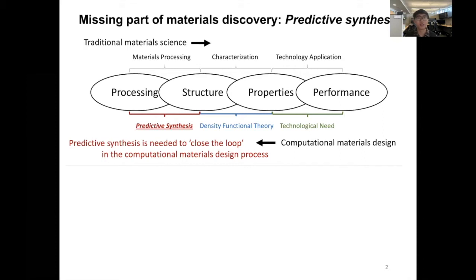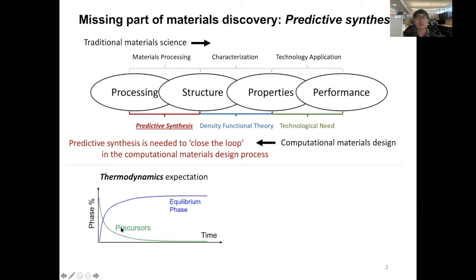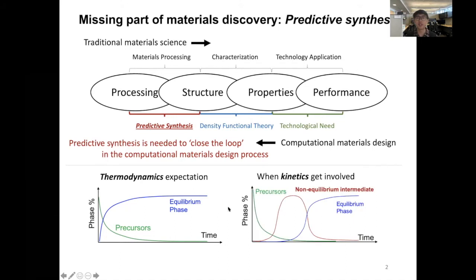What we usually do is prepare the precursor at a composition where a desired phase is stable and obtain it by holding the system under appropriate thermodynamic conditions for a sufficiently long time. But the phase diagram can be unreliable when kinetics plays a role. Several in situ studies have already shown that the path towards the target phase often proceeds through multiple non-equilibrium intermediates.